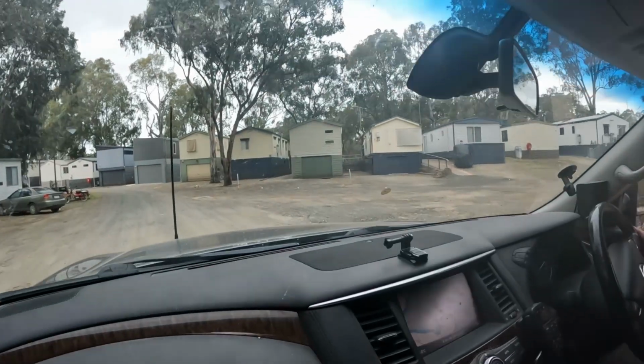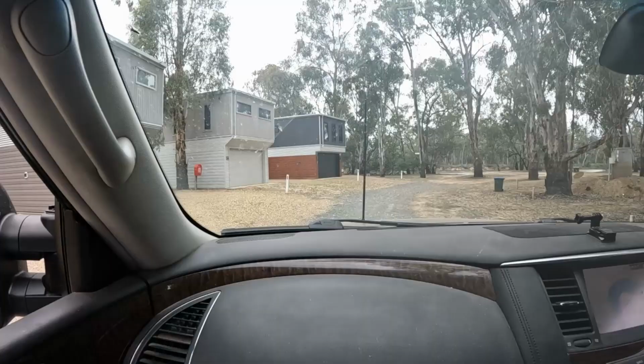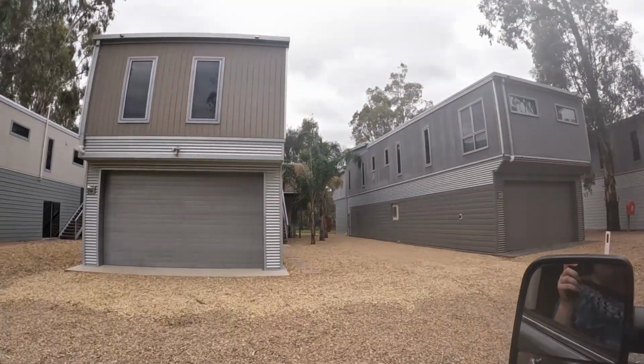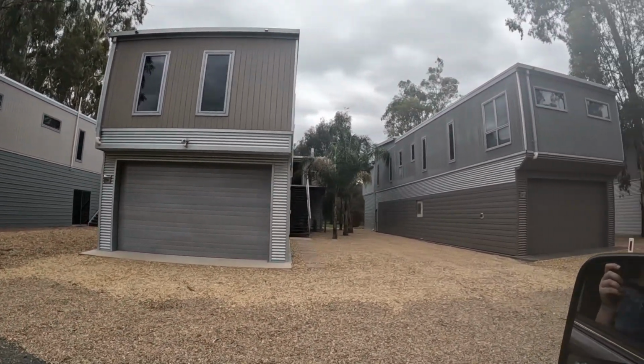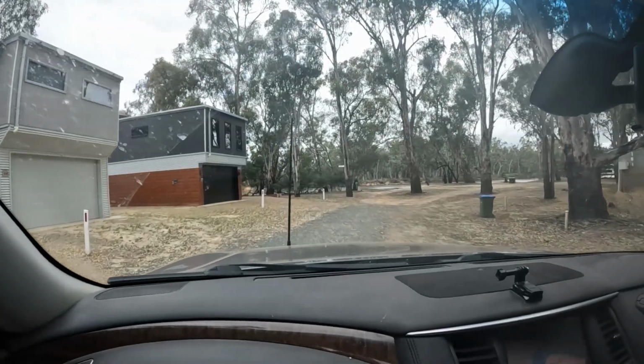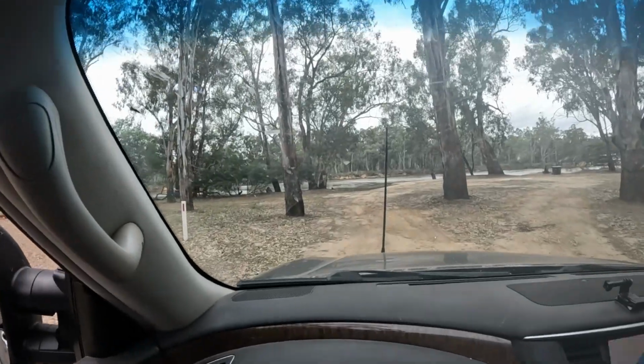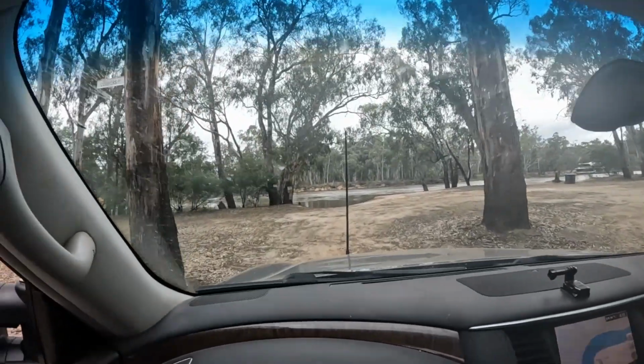Yeah, we'll go down and have a look at the Murray, but the amount of work that they have done here is obviously pretty amazing, what a damage it would have been originally. But yeah, I'm assuming these are either permanent or the 180-day accommodation. So here's some new buildings that they've put here, that's obviously since the flood's been through, and we've got the Murray there. The Murray goes, yeah, what, two sides? Three sides. Three sides. Yeah. Three sides of this caravan park. Like on a point, yeah. Plus they have parking here for people who hire houseboats as well. Yes.